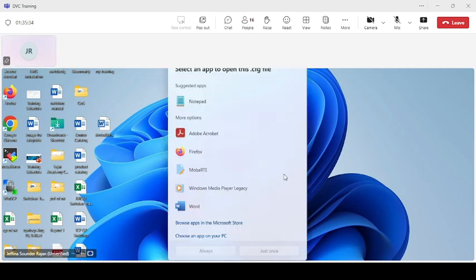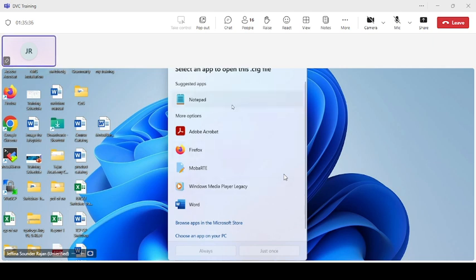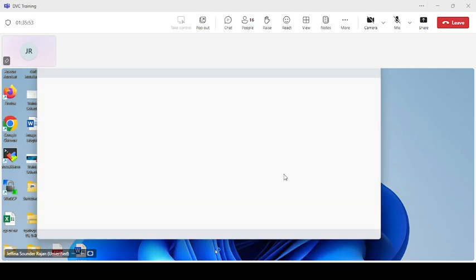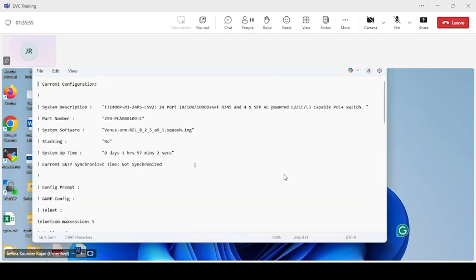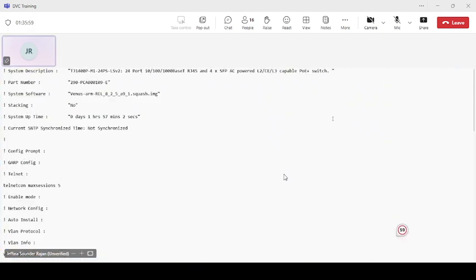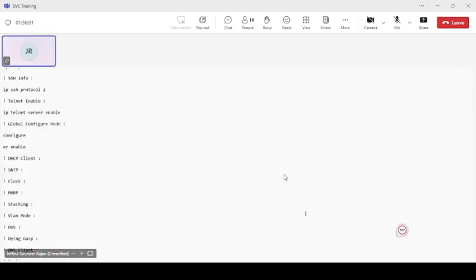So you can use it, open it. This was done already. I have one file there. If you give .cfg on the desktop, that file is present. If you open it in Notepad, the configuration will be there.